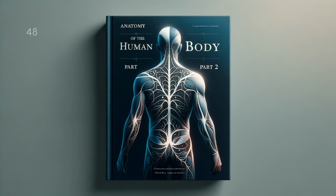The opponens pollicis is a small, triangular muscle, placed beneath the preceding. It arises from the ridge on the greater multangular and from the transverse carpal ligament, passes downward and lateralward, and is inserted into the whole length of the metacarpal bone of the thumb on its radial side.